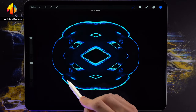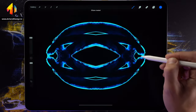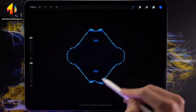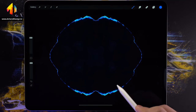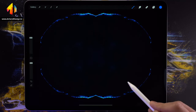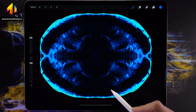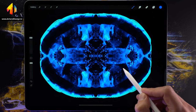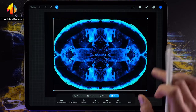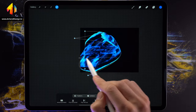Do something like this. Because once you stop the Apple Pencil, it'll snap into this mode. But if you just keep it moving a little bit like this, it won't do that. So I tend to create the area first, and then once I'm happy with the area, I press a little bit harder down. There we go. Now I can take this shape, for example, use warp, just drag that here, drag that there.